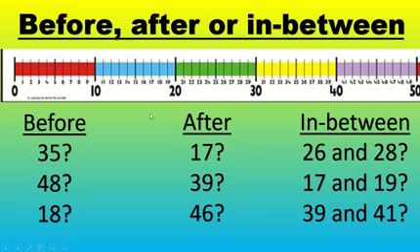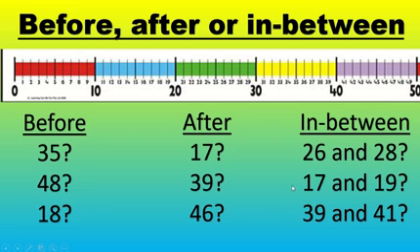Now we have after. After is also when we take a step to the right. So before we take a step to the left, after we take a step to the right. So after 17, take a step to the right, 18. After 39, find 39, we take a step to the right, 40. After 46, we find 46 and we take a step to the right, 47.